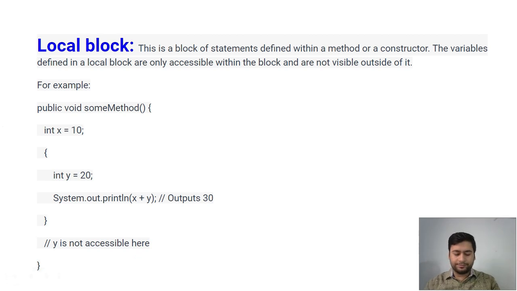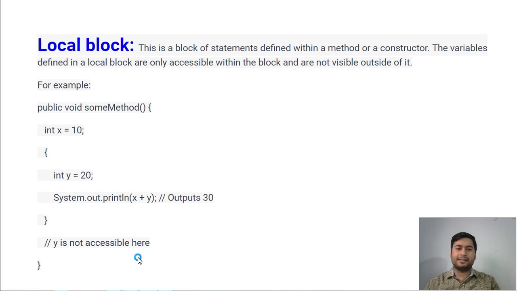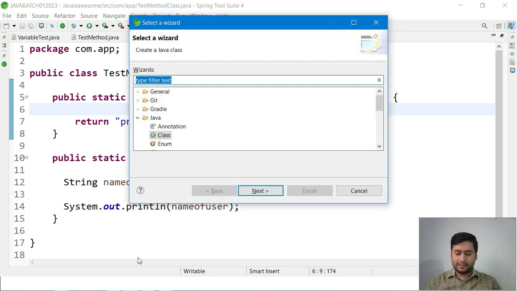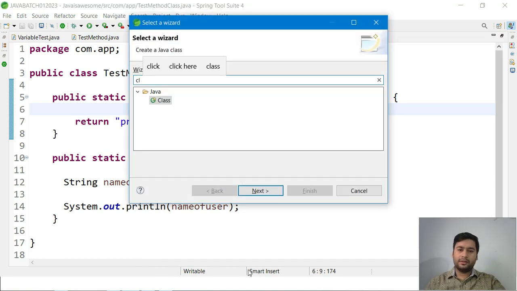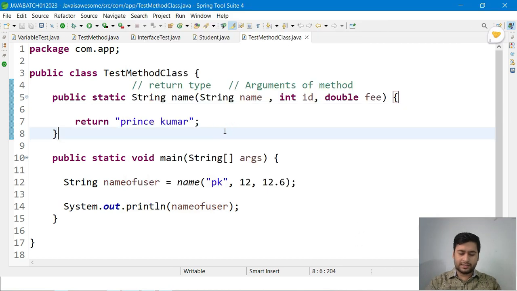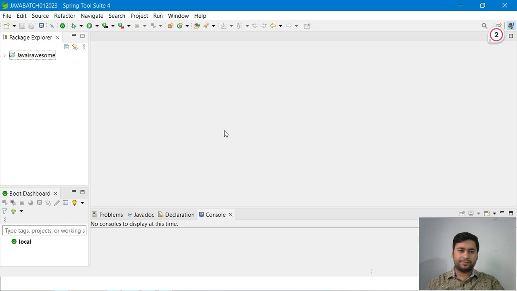Let's go to Eclipse and try to understand it. I'm going to create one class, but before that I want to close all those classes. Control Shift W, and all those classes will be closed at once.